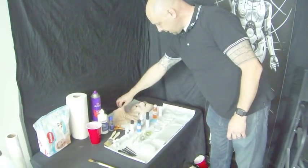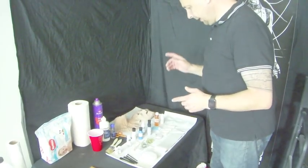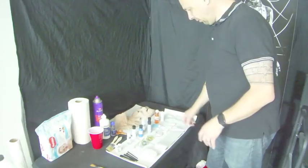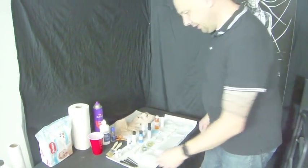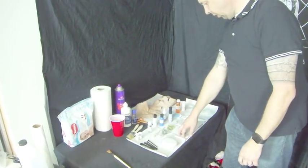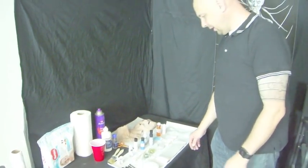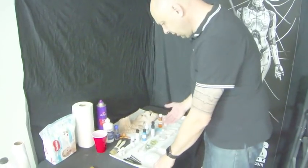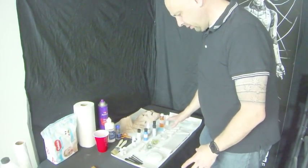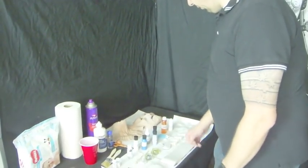Before we start, there's a little preparation we have to do, and I'm going to go through all of the stuff that we're working with today so that you can see what we've got, and then we'll get started. This is going to be using the White Walker makeup kit from FX Warehouse. These are the things that it comes with. Some of this stuff is not included, but I'll go over everything anyway.